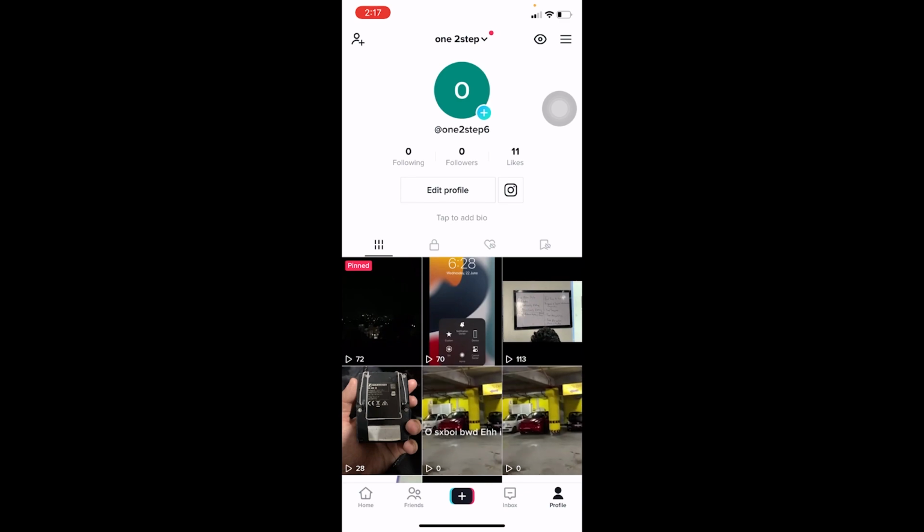So make sure your video is under TikTok guidelines, it's safe and anybody can watch it, and your video is not private and your account is not private, then anybody can watch your video and you should get views, alright? So yeah, that's basically how you can fix TikTok stuck at no views.